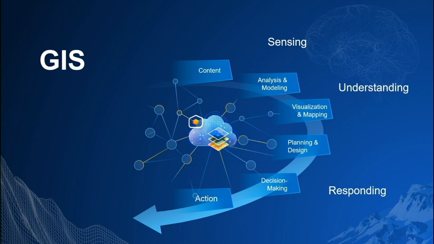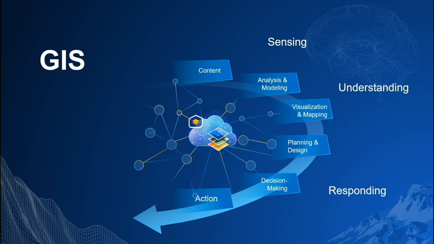We take a lot of content, whether it's XYZ data, LiDAR data, bathymetric data, imagery data, any kind of points, lines, polygon data sets. Bring that into ArcGIS, and we can do stuff with it. We can do further analysis and modeling. We can visualize that data in different ways and do mapping, right? That's our bread and butter.